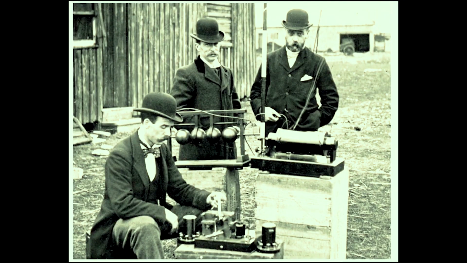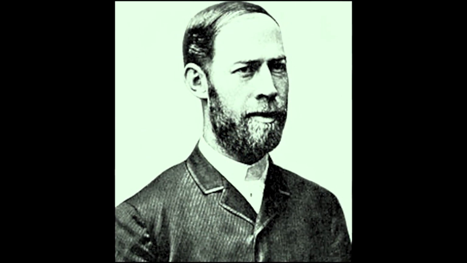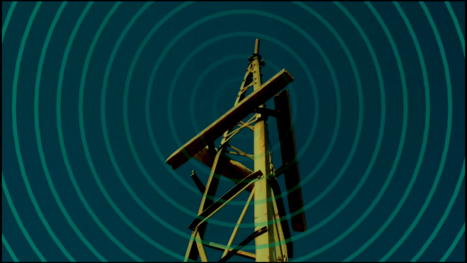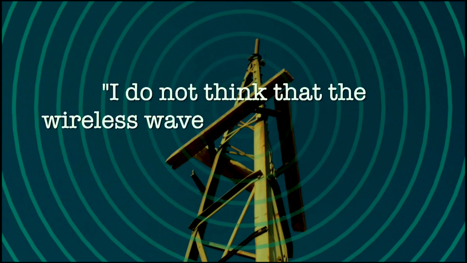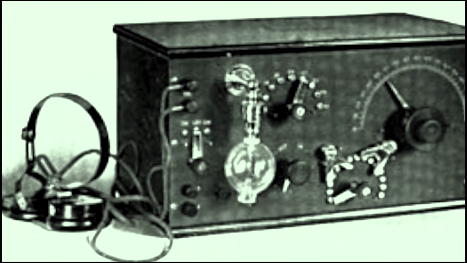People then began experimenting with how to send voice without the wires. The breakthrough came in 1886 when Heinrich Hertz proved the existence of electromagnetic fields. Of the discovery, he said, "I do not think that the wireless waves I have discovered will have any practical application." And most radio manufacturers shared his view. Commercial radio wasn't even thought of. When wireless radio first started, it was just for sending messages. It was to compete against the telegraph.